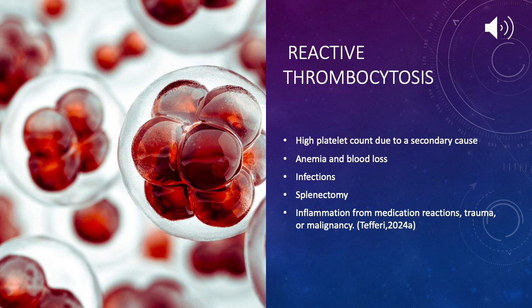The last noted reason for potential reactive thrombocytosis is after you have your spleen removed. The spleen is a place that can hold excess platelets. So if your body produces too many or immature platelets, they may end up being stored in your spleen and pulled out of peripheral circulation until they're needed. But if you don't have a spleen, then you have no way of buffering the platelets that are in your peripheral circulation.